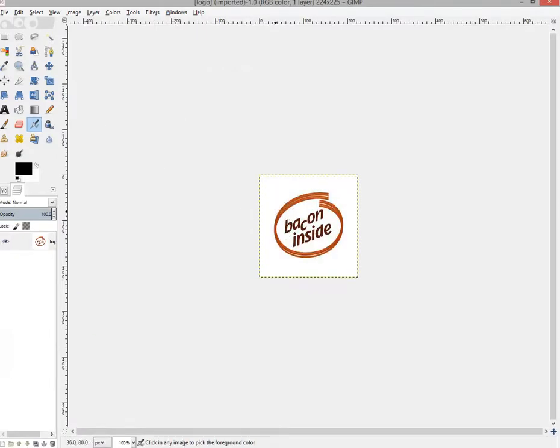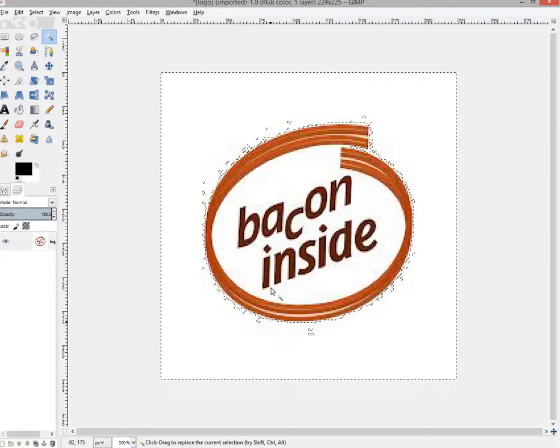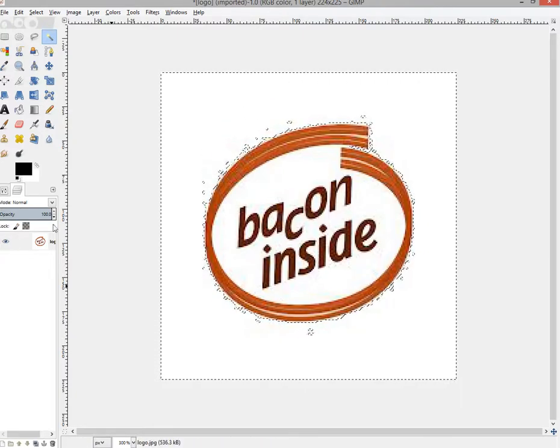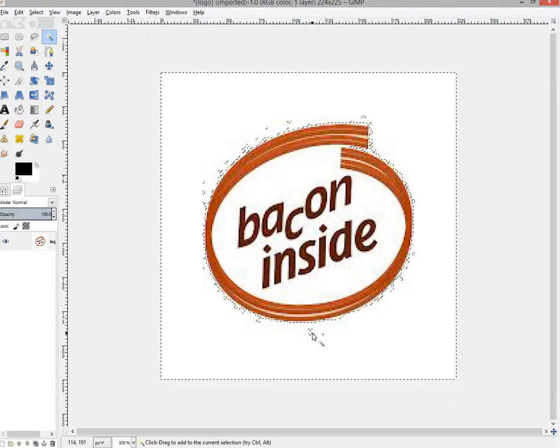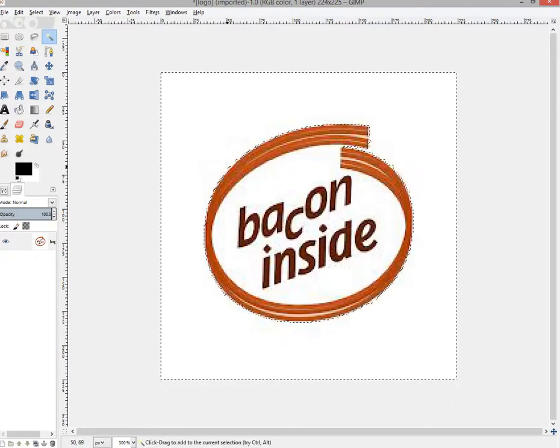So all you do is you first go to your selection wizard tool, and that's on the top left here. It's a little wizard one with a little flash at the top, and when I click on it, you'll see it will select everything except the text, so everything of the same color. Now what you'll notice here is in this selection it's missing a couple of these points here, so I'm not going to be so precise. You just press shift and it will add whatever else you select to that. Obviously the more exact you are, the better it will look in the end. I'm not going to be too exact right now though.